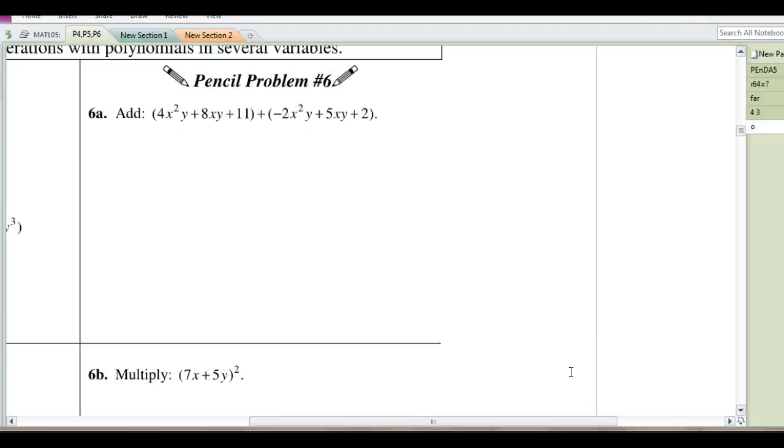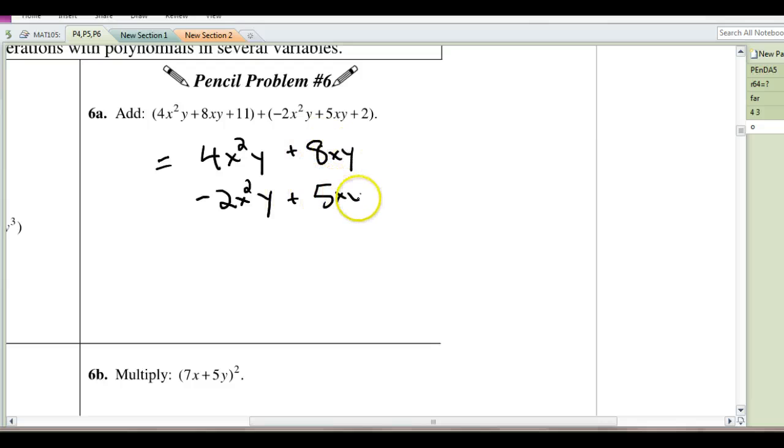Pretty straightforward. The last few, we start involving some y's, but really it's not too complicated. You follow all the same rules. So like terms only match if everything after the regular number is alike. So for this one, why don't I just write it so all the like terms are above one another. So 4x squared y is alike negative 2x squared y, so I can combine those two. And then 8xy looks like 5xy, so I can combine those two.